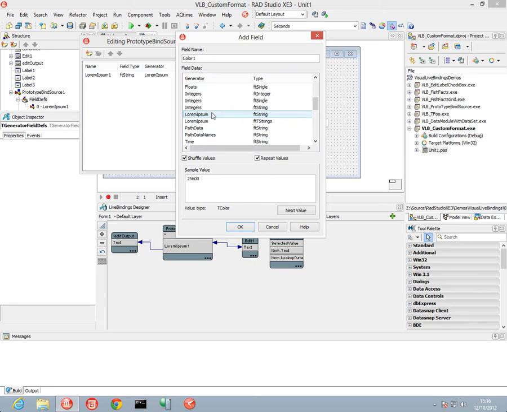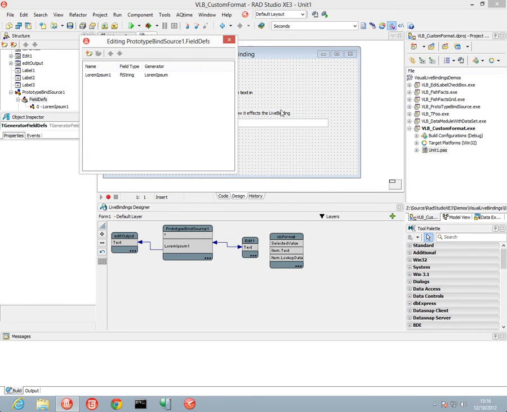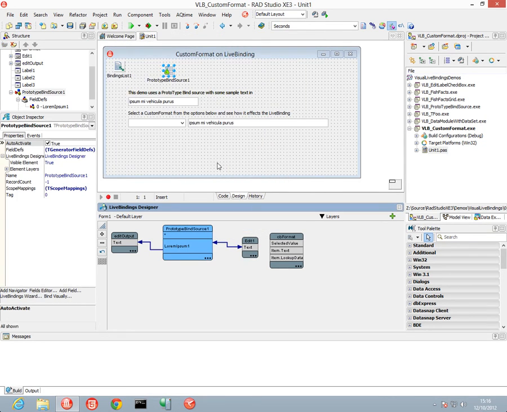We also have some lorem ipsum text and some strings, and you can see here it's picking up number 28 and so on. So the generators work in association with each other to give us something that we can help design up and see what the form looks like at design time. Now bear that in mind, because we'll come back and we'll do a quick Visual LiveBindings demo in a moment.